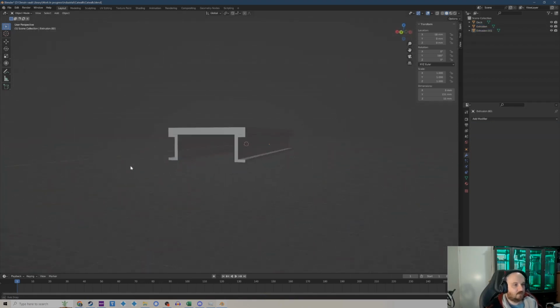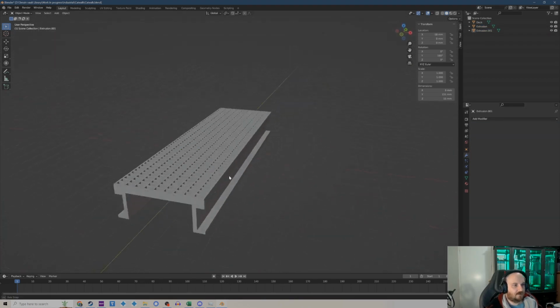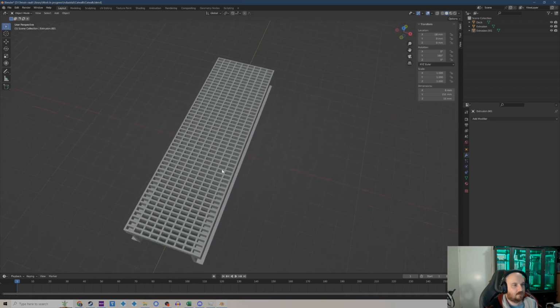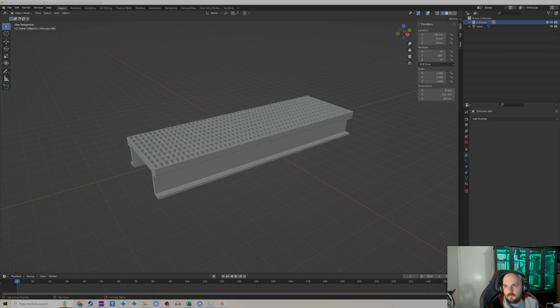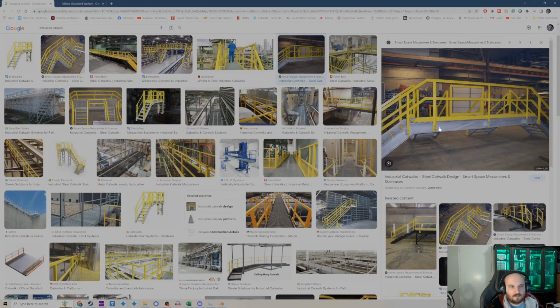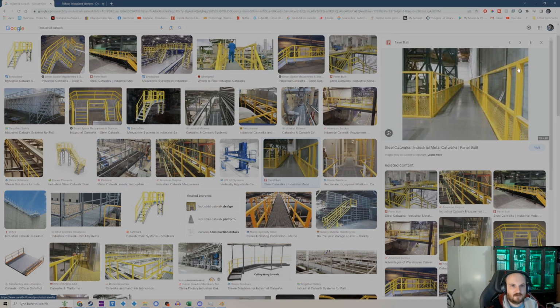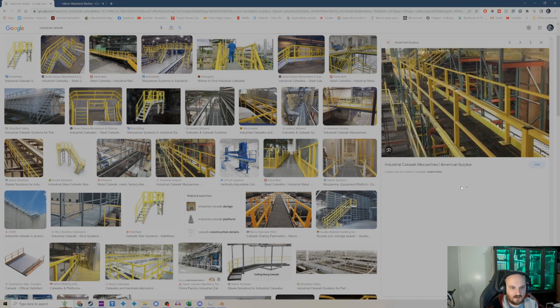There we go, and that's more or less what our section of catwalk is going to look like. Well, at least for this bit of it. The next thing, now we've got this flat bit supporting the mesh, we need these rails. On a lot of these catwalks, it's either just a piece of box steel going up, very simple white rail, maybe some mesh there.